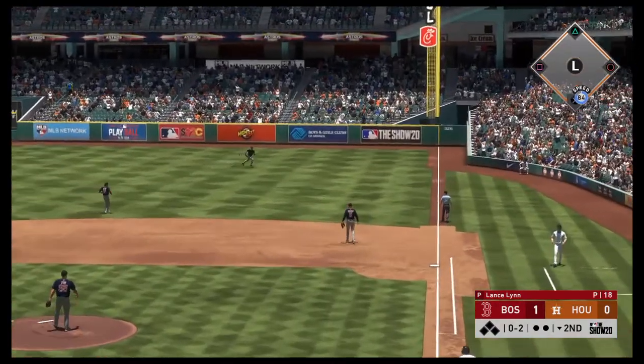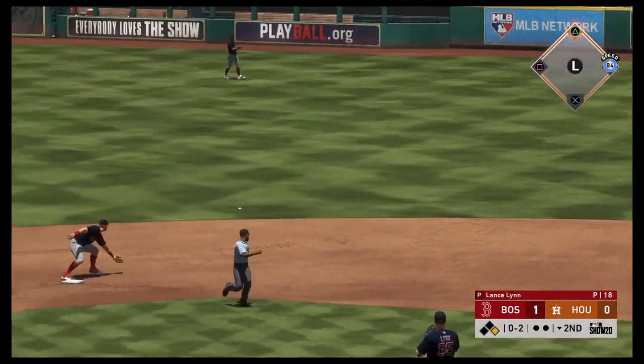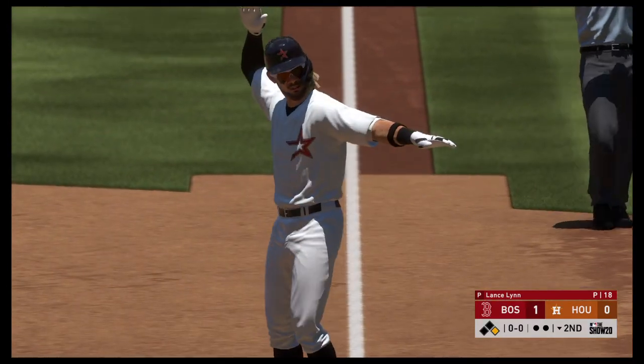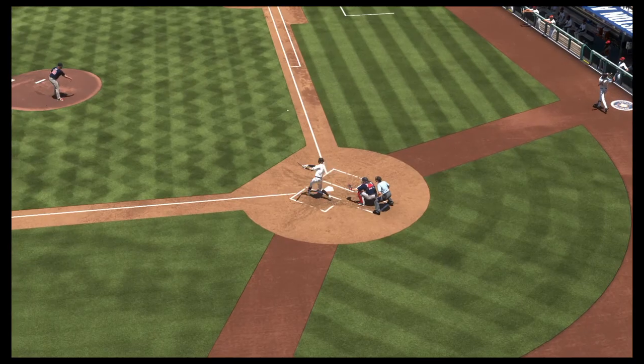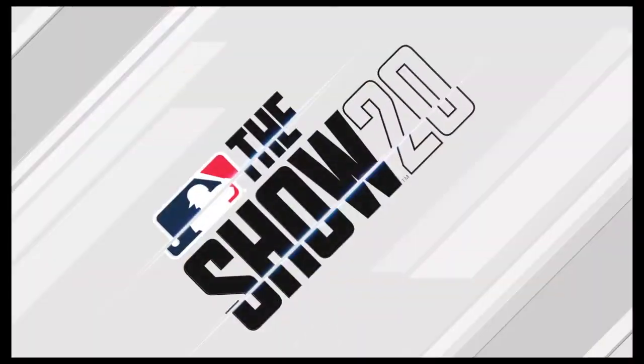Line to the right side, and that finds some outfield grass. It's a base hit. So the leadoff man is aboard to start out the inning. Well, you know what? Good hitters are good hitters for a reason, D-Row. And to be able to hang in there on an 0-2 pitch and still be able to get a base hit, this guy's about as good as it gets.